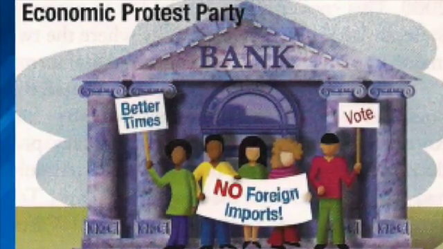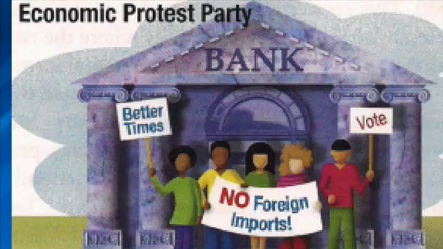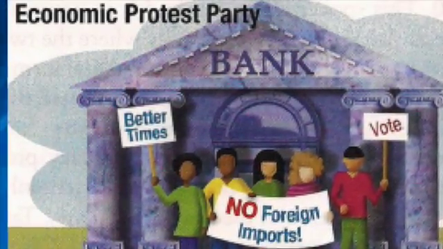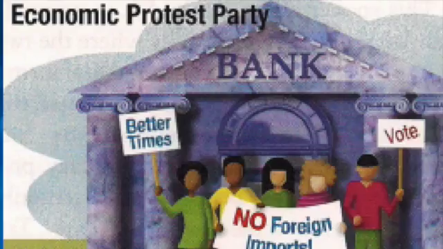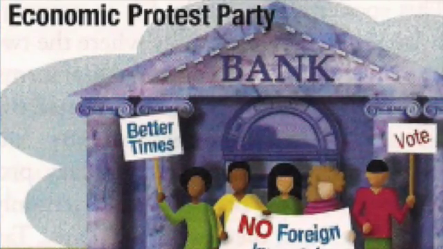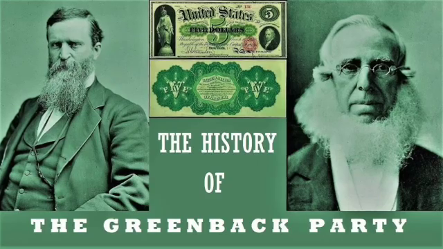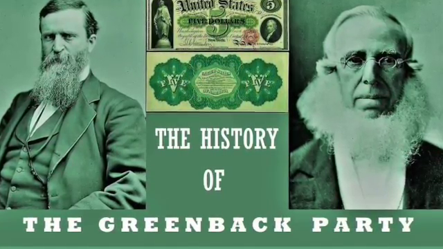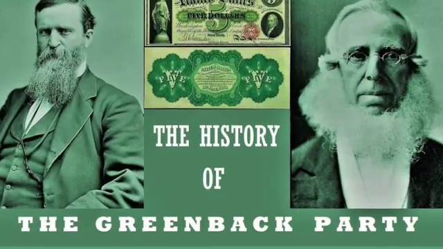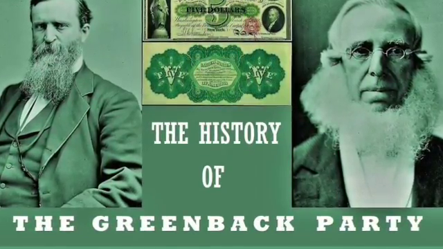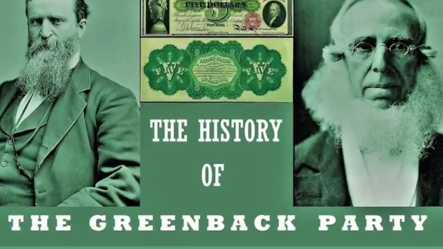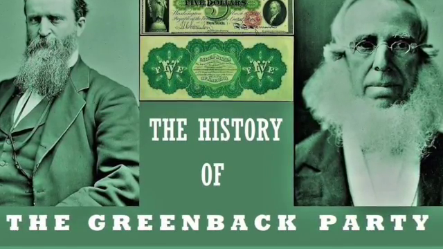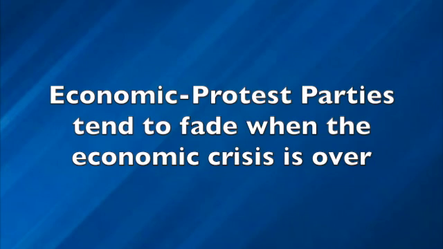Economic protest parties. These parties have appeared during periods of economic struggle. They have voiced their unhappiness with major parties. They have focused on issues such as foreign imports or banking. An example was the Greenback Party from 1876 to 1884. This party wanted a progressive income tax where people that make more money pay a higher percent and people that make less money pay a lower percent. They wanted new labor laws and regulations of railroads. Economic protest parties usually fade after an economic crisis is over, and they are oftentimes regional parties.